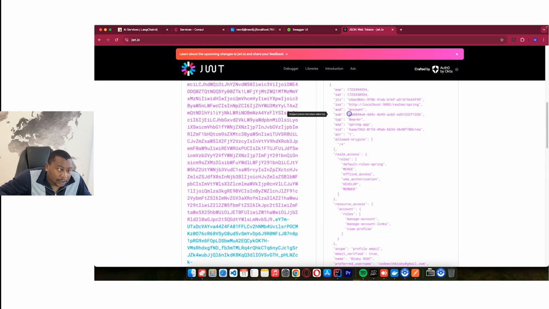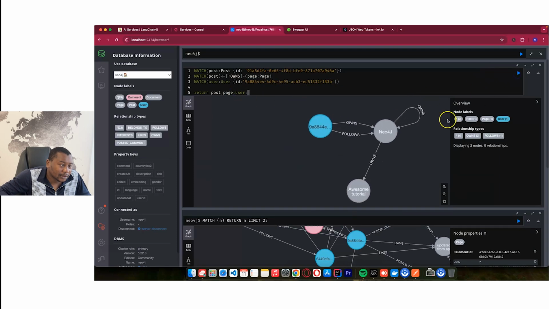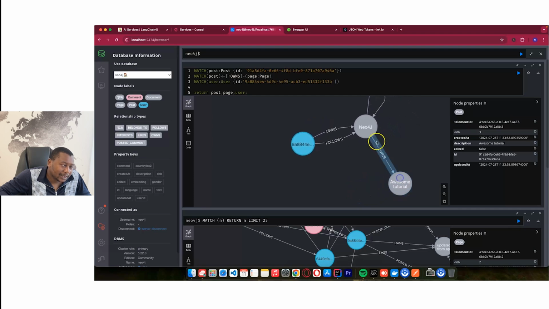This is the user that I'm using to log in. So I can do this, and I can paste this. So right now I've managed to fetch the user, and I just say user. And you will see the user who is posting is also the user who created that post.